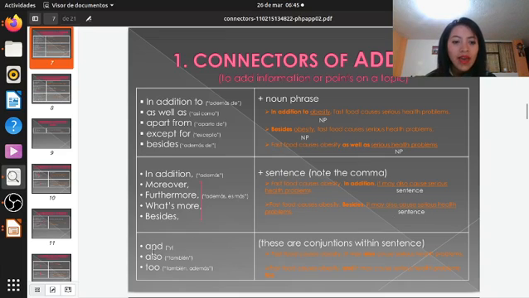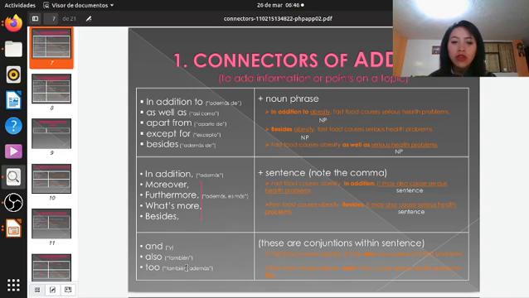And also we have and, that is common, you usually use and, right? Also and to. These conjunctions within sentences, pay attention. Fast food causes obesity. It may also, it is within a sentence, right? It may also cause serious health problems. Or fast food causes obesity, comma, and it may cause serious health problems too, right? And in this part we can use both, right? Can you see? Comma, and it may cause serious health problems too. It means this part, right? Okay, I hope this part is clear.